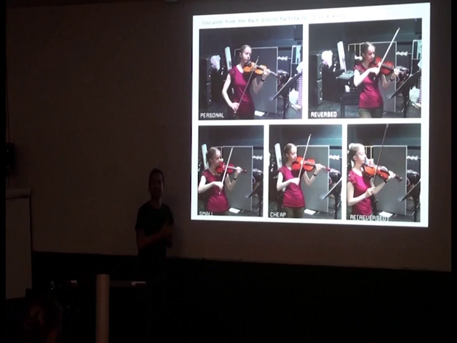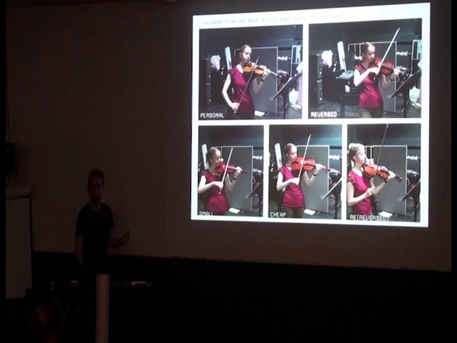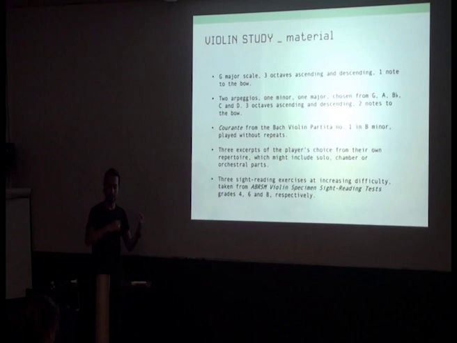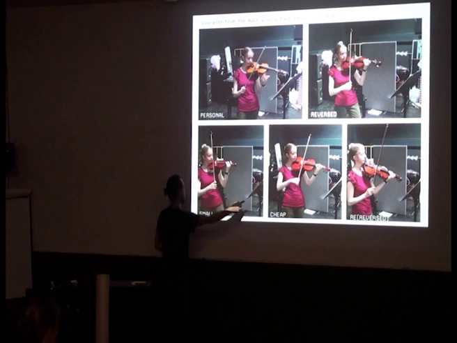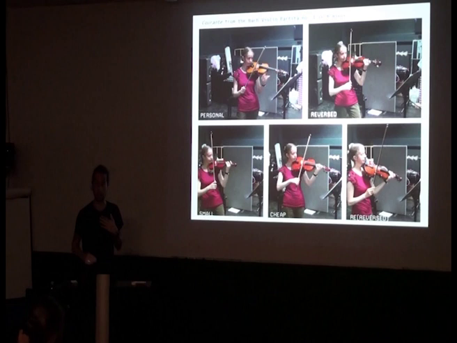Well, the first time she started with the scale, so the procedure was always more or less the same. First the scale, and then arpeggios, and then the Bach piece. And the order in which they played the violins was always personal, cheap, small, reversed. They didn't know what violin was going to be next, we didn't tell them. We sent them the score one week before they had to practice this.